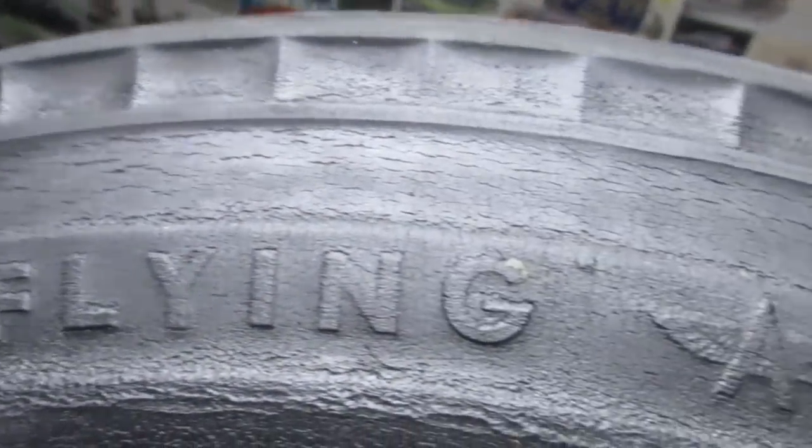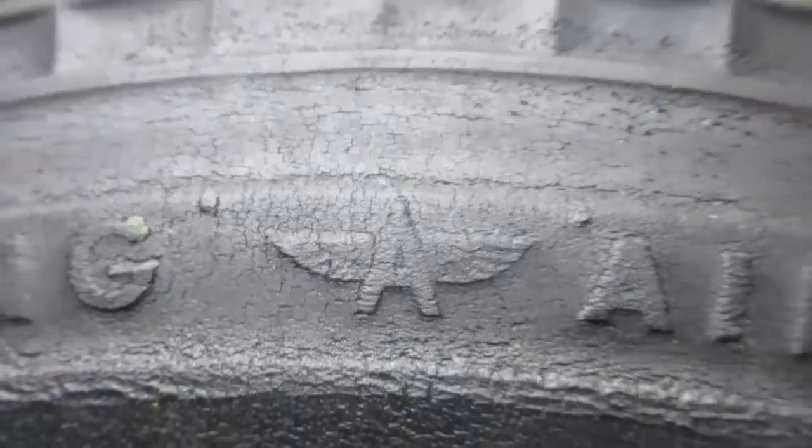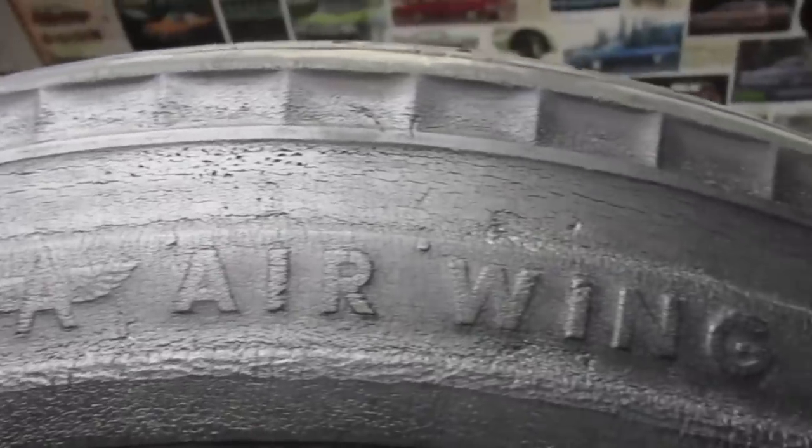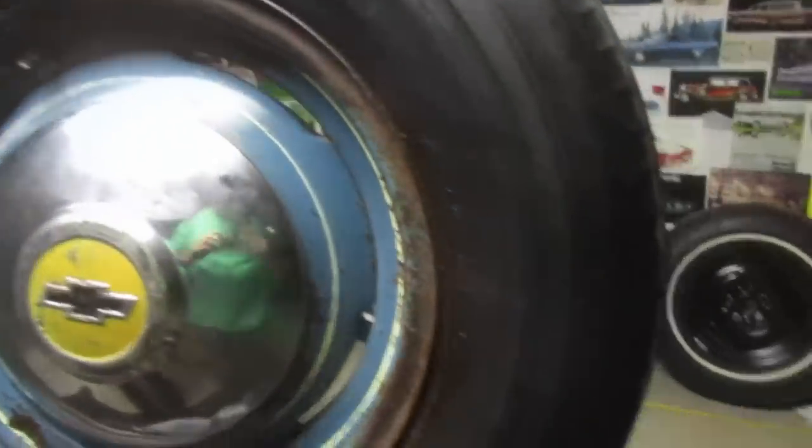Some nice scallops along the outside edge of the tire. An interesting little A with wings. That is a nice piece there. I don't know if we have any more of these. This might be the only one. I don't know, how many Flying Air Wings do you think have survived?